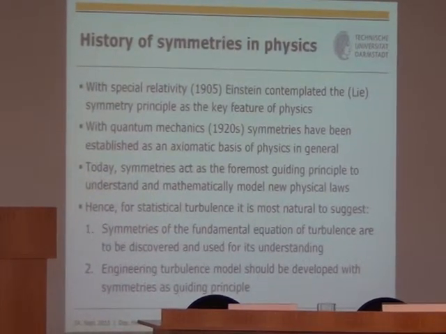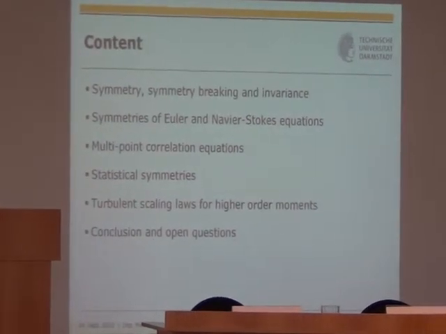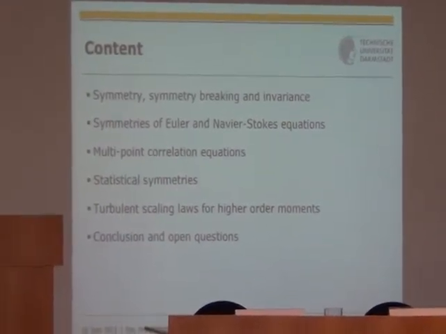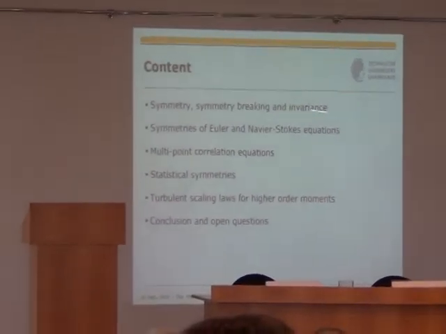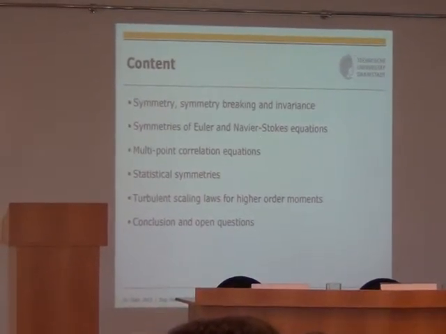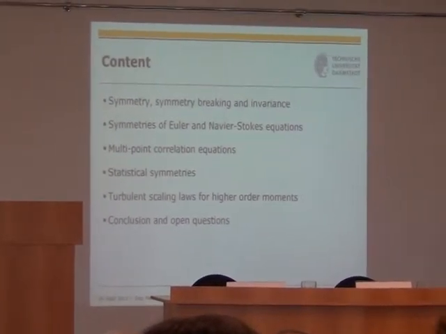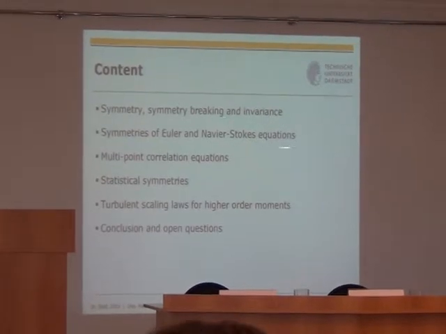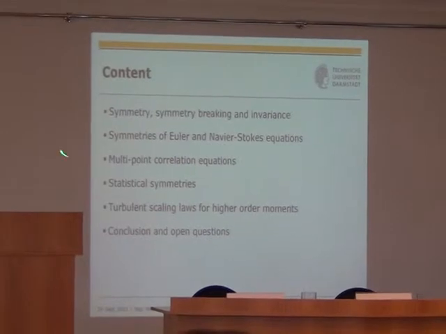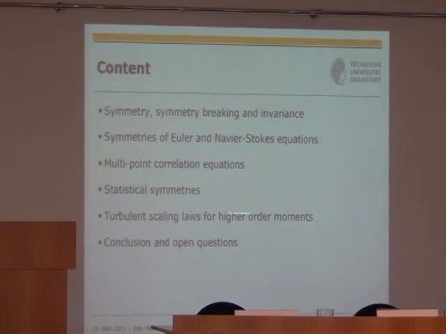So what I will talk about today is essentially what a symmetry is, what symmetry breaking is, all that you may have heard in some journals, and what invariance is. Then of course, we believe that the Navier-Stokes equations are the best model we have to understand fluid flow, in particular turbulence, and there is good reason to believe this. Then it becomes a little bit more involved: I will go to the multi-point equations, talk about some statistical symmetries, and then show you a couple of results, and then I will sum up and give you a conclusion.